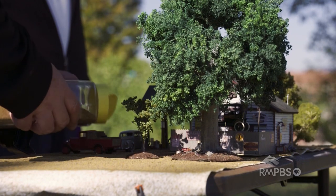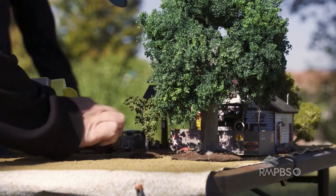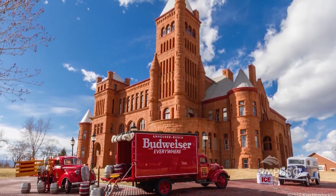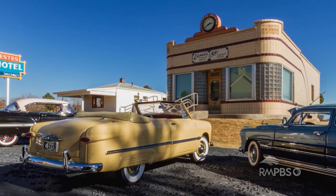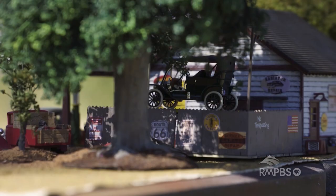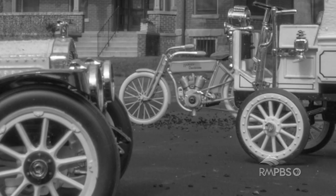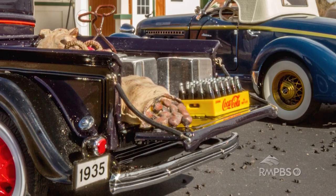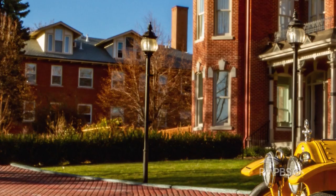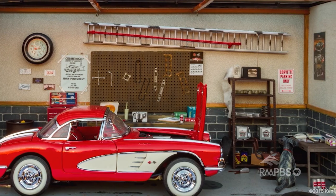We're making very ephemeral dioramas that don't last any longer than it takes us to take a few shots, and then it all goes back into the boxes. What really seems to set ours apart is the quality of Colorado light — we've gotten quite a few comments on our photos of how beautiful the blue sky is. And in a way, the secret is the props. The first one we did was an ice wagon, and I found little bitty blocks of ice and made a set of ice tongs out of a paperclip — sack of potatoes, a case of Coca-Cola in the back of a pickup truck, cobblestone street, posters, fake lamps, some milk bottles on top of it. It's that additional touch that makes it time travel and helps fool your eye.